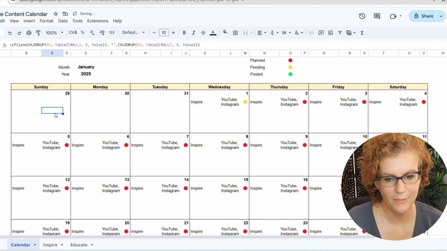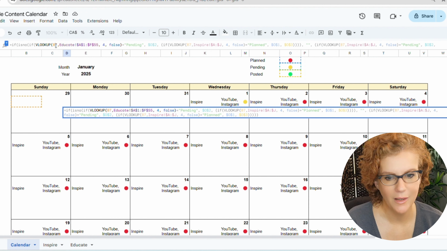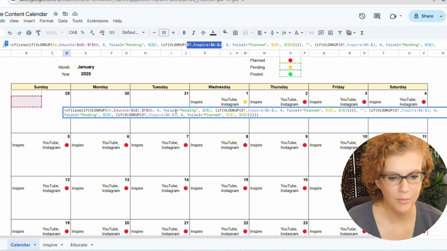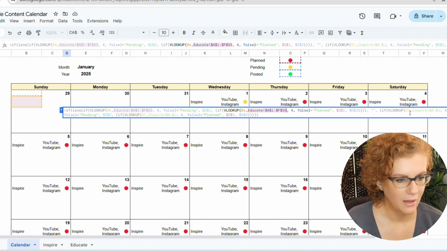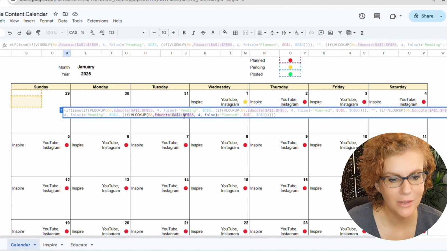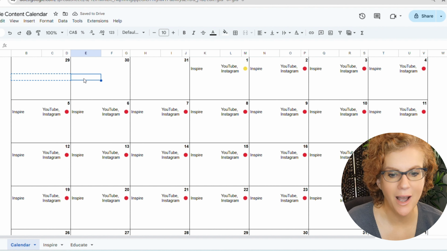And look at that. It'll ask me to correct this. And then we're going to just do this, and again, change up all of these. I know it seems a little bit finicky, and it is. But once you're really used to a lot of these formulas, this just becomes second nature, honestly. The nice thing is that once you have this done once, you never have to do it again. You can use this calendar not just for 2025, but for 2025 and beyond.